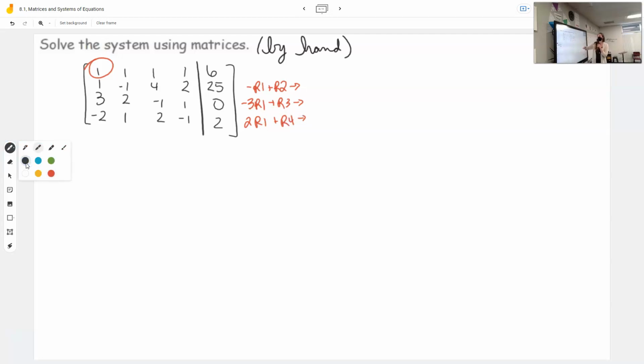No? So, there was a 1. I multiply this guy by a negative 1. Then when I add, it will make 0. There is a 3. If I multiply this guy by negative 3 and I add, there will be 0. There is a negative 2. If I multiply that guy by 2 and I add, it will be 0. I am trying to get my zeros. Okie dokie.